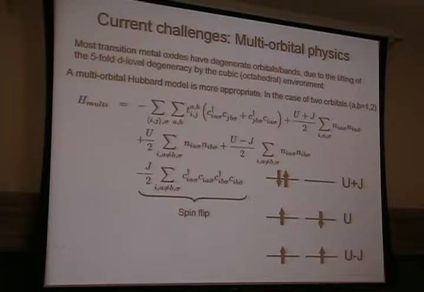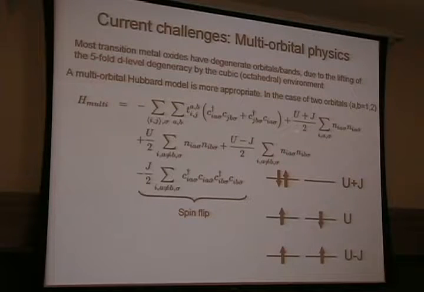All right. Other challenges facing this approach today. We also heard from Edith's talk that the orbital degrees of freedom in transition metal oxides are important. Usually you have, let's say, a d level, which has a five-fold degeneracy, which is lifted partially by crystal fields in a cubic environment, but not completely. So you're left with some leftover degeneracy in the problem, and it's important to take that into account. Those are important details that the original approach left out that you have to put back in if you want a more realistic description. So this is a general two-orbital interacting model, which I wrote here in gory detail.